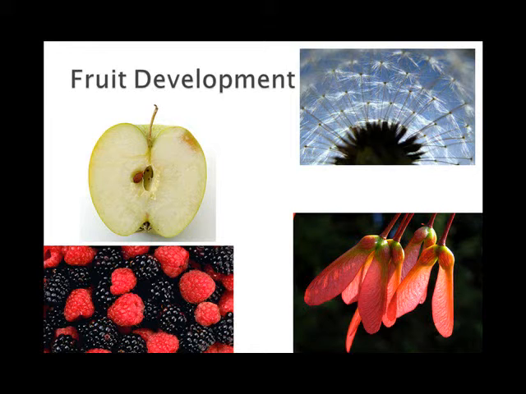In contrast, dry fruits provide a covering for the seeds which will prevent desiccation, like in beans, for example. Some fruits are also designed to open violently and disperse the seeds. Others, such as those of the maple trees, are light and have expanded wing-like structures which aid in wind dispersal. So to remind you, a fruit is a mature ovary with seeds or ovules inside. It may or may not have modified floral structures incorporated into it.